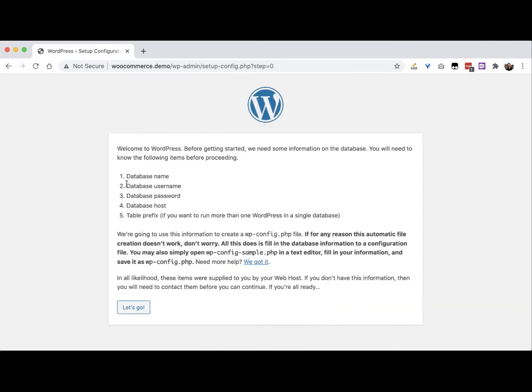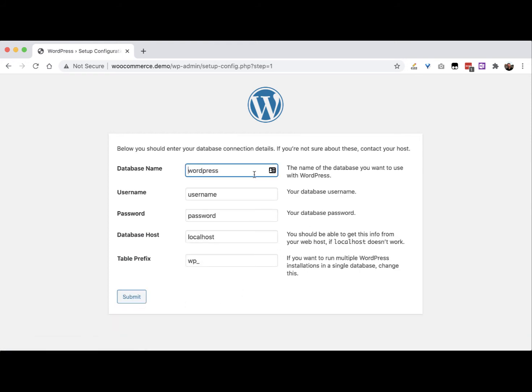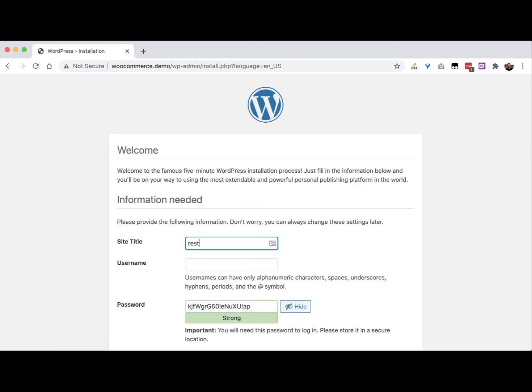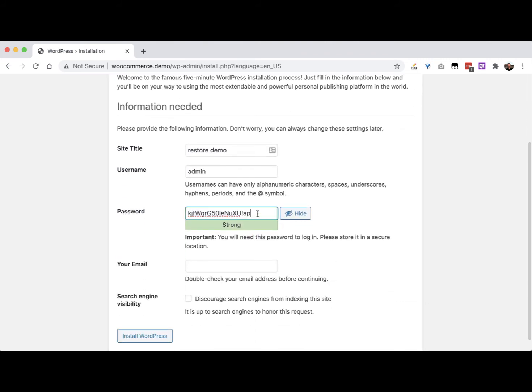Now I've got a new database that's got nothing in it, and so we can give it the details. It's running on our local machine, and this will create our new site. I'll just take a copy of that password and put in my email address.